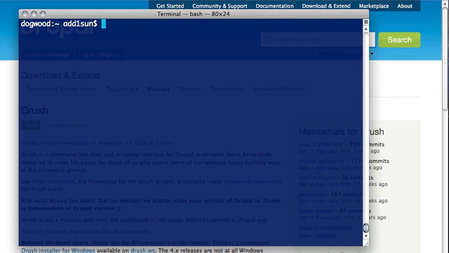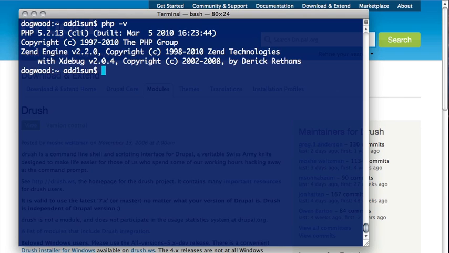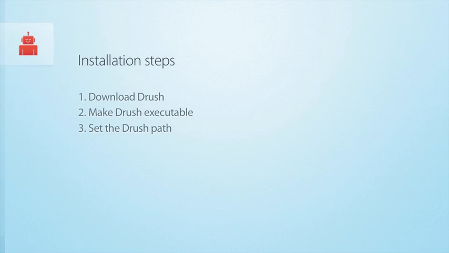So what I'm going to do, real quickly, is check and make sure that my PHP version is correct. I'm going to open up Terminal, which is my command line, since I'm on a Mac, and type in php -v to get the version information for the PHP that I'm running from the command line. You can see it tells me the full version number, so I definitely have 5.2. It also indicates that it is CLI, but I wouldn't have been able to access it without that. So I'm good with my PHP. Obviously, I have access to the command line, and I am on a Mac for this example.